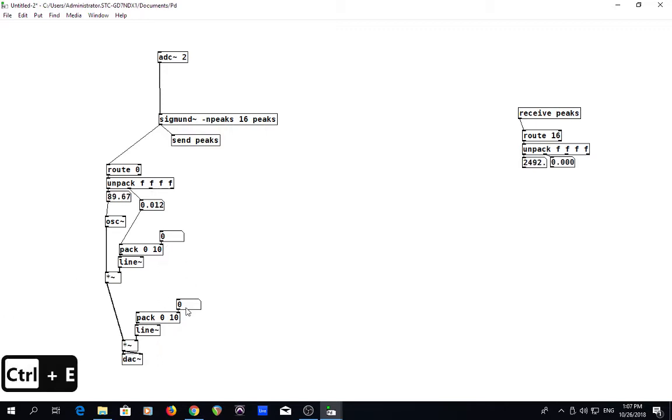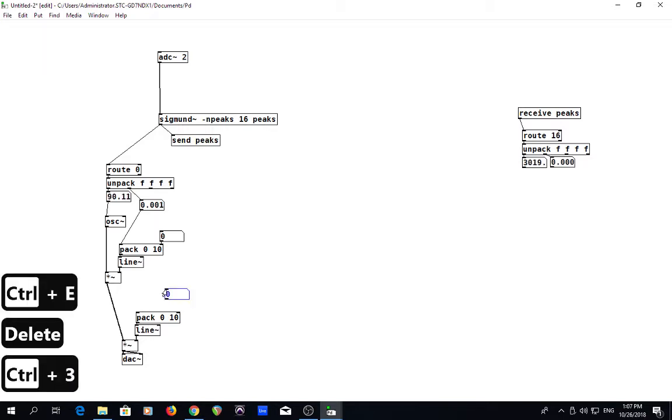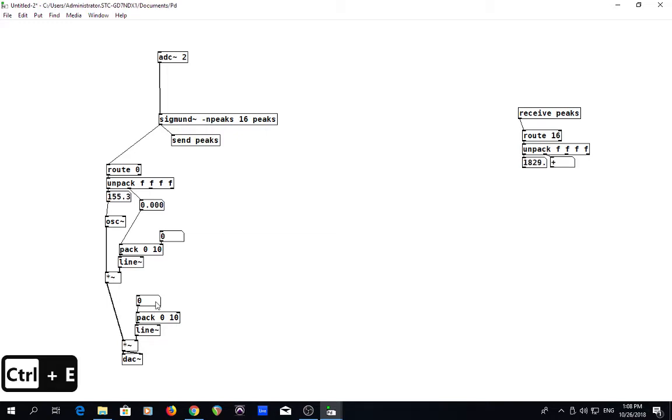We're not hearing it right now because we haven't turned it up. So I'll hold down Shift so as I can turn it up. 1, 2, 3, 4, 5, 6, 7, 8, 9, 10, 11, 12.